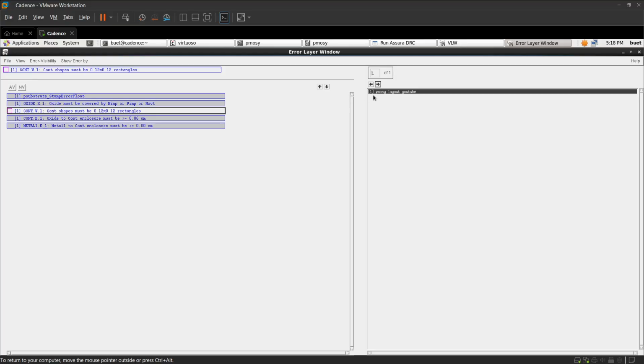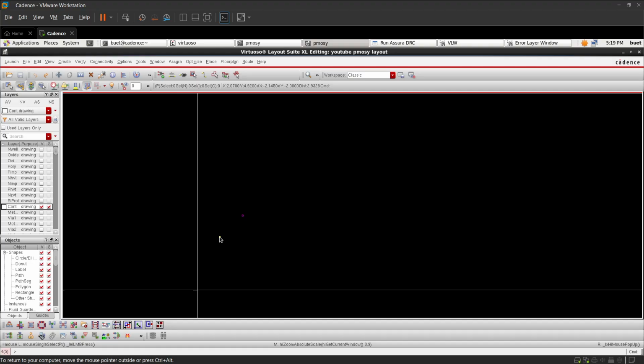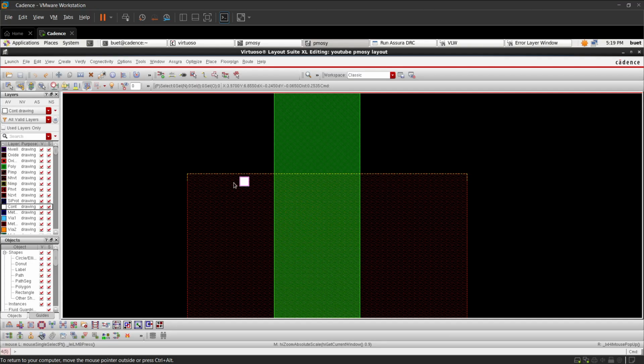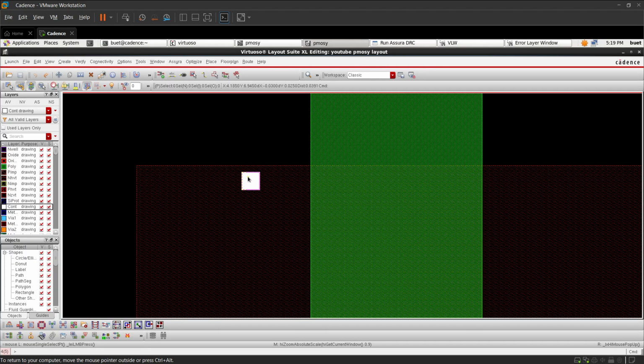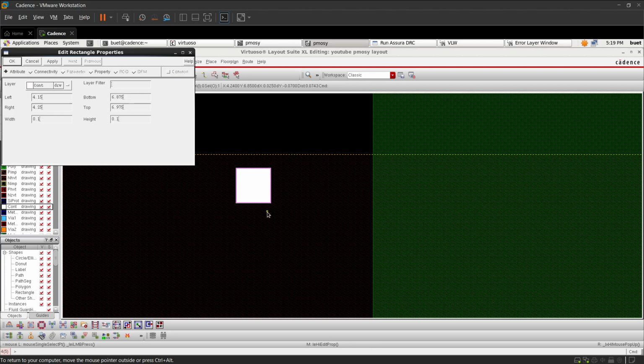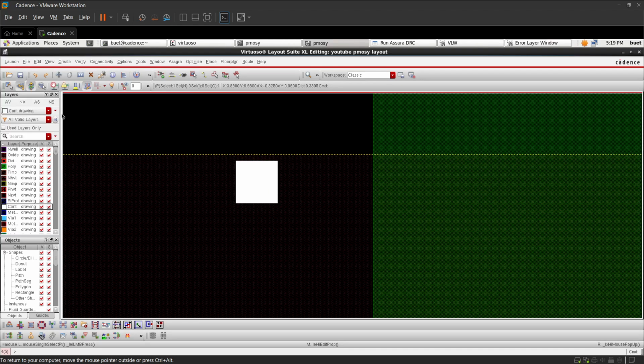It's an error window. Sorry. All visible. Okay. So right now you can see over here the pink color. It is showing that it has to be 0.12 cross 0.12. Just press the key. Width should be 0.12. Height should be 0.12. Click on apply. Okay, so right now it is 0.12.